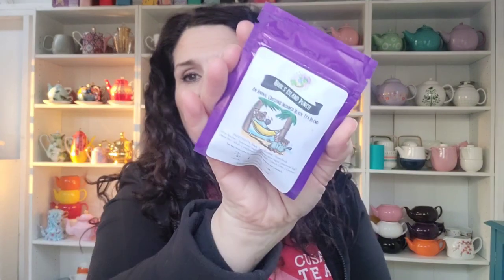I also have some teas from Happy Turtle Tea from their Tea of the Month Club. A couple I haven't even opened yet. Their teas are kind of fandom blends — this one is an Animal Crossing inspired black tea rooibos blend. I love the packaging, so we're going to have to go through those. I also have Tea 2 Hot Date Chai — I love this one, it's such a good tea. I do have a double bag. I wish they came in resealable bags but they don't. This one's been open a while so I thought we'd use through it. It makes an amazing latte.